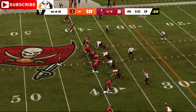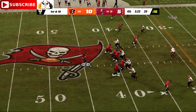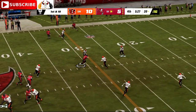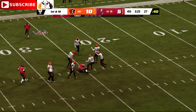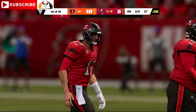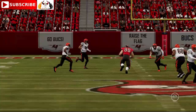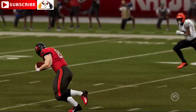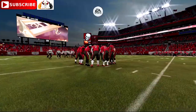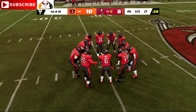So they'll come up in Bengals territory now with a 1st and 10 at the 39-yard line. Meanwhile, Brady's throw complete to Otten, and he'll be brought down at the 27. I love the drive they're working on here because they know they can take the lead with a touchdown. And so far on this drive, so good. They moved the ball down the field with very little resistance defensively. But they better be prepared for some adjustments to come their way now.